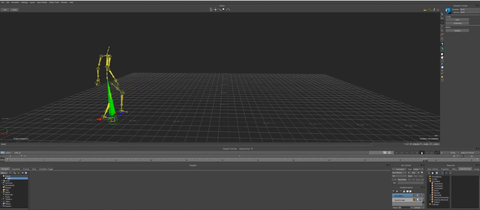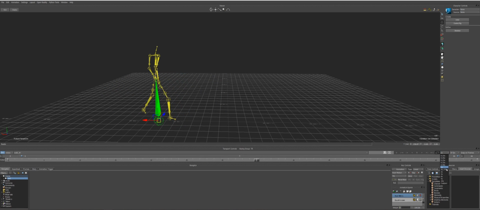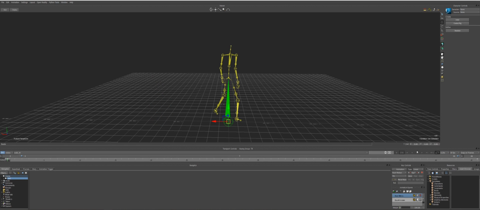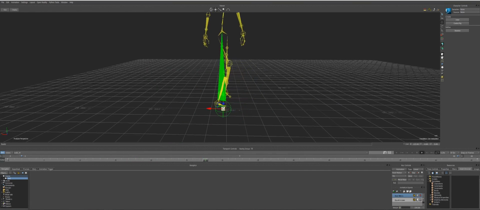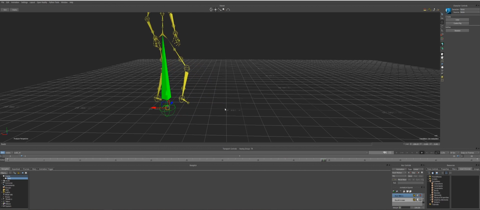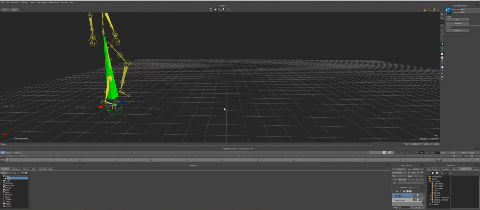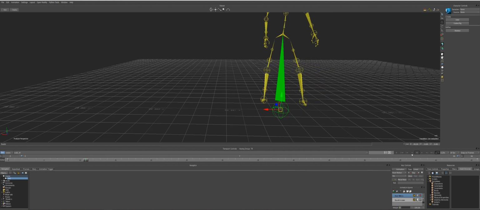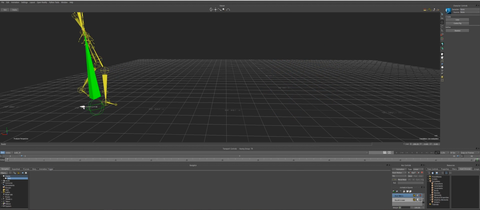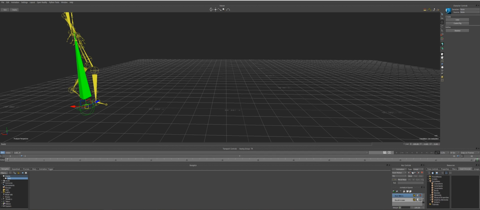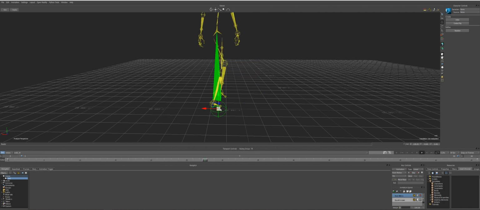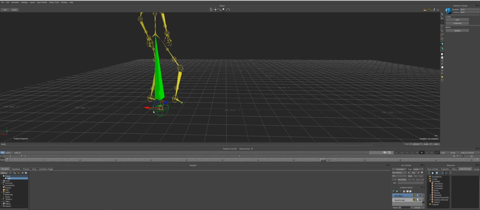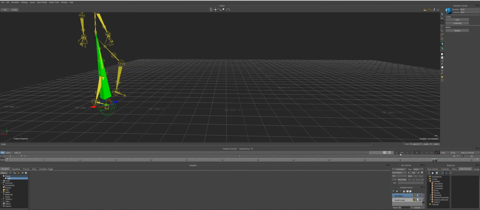And now you'll see that he translates to the left. But the easiest way to see if he's actually not going to be sliding on the ground is to lower the speed. So now you can really have a look at his feet and see how it's kind of sliding there. That would mean that he should be moving a little bit further to the left. So let's go to that last frame and let's just slide him a little bit more, and let's key. And as you can see, it's practically stuck there, which is perfect. So that means we have the perfect root creation.